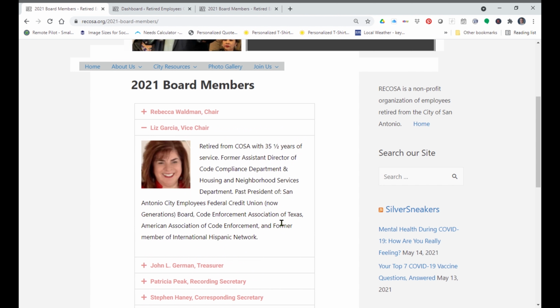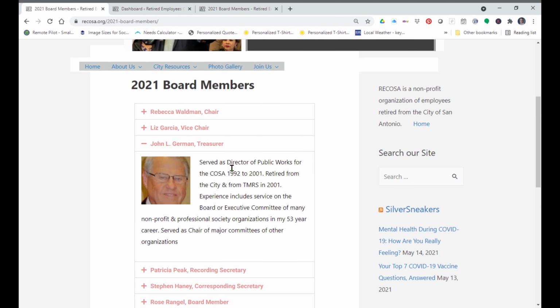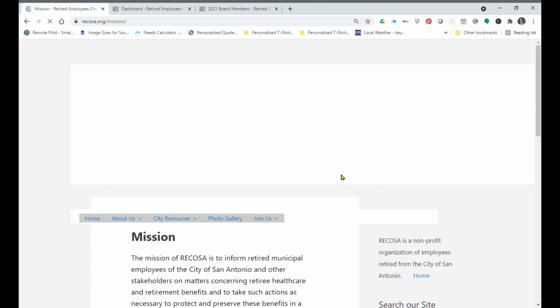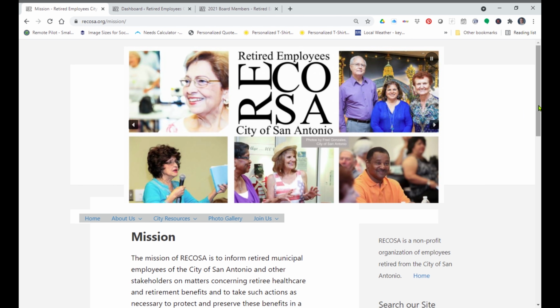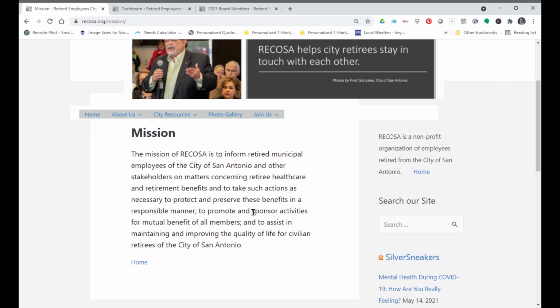Each one of these is different, of course, but it provides a good look at what a page is. If we go to the mission statement under About Us, we see the mission statement page.